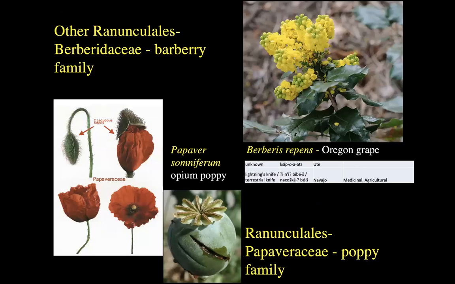I want to quickly highlight a couple other families of the Ranunculales before we move on. The Berberidaceae, or the barberry family — this is the Oregon grape, which also has names from the Ute people and the Navajo. This is an understory shrub in drier areas than where we saw buttercups, and they produce edible berries that are medicinally important and also one of many components of pemmican — a catch-all name for mixtures of meat, berries, and fruits used by various indigenous groups, high in vitamin C with very flavorful fruits.